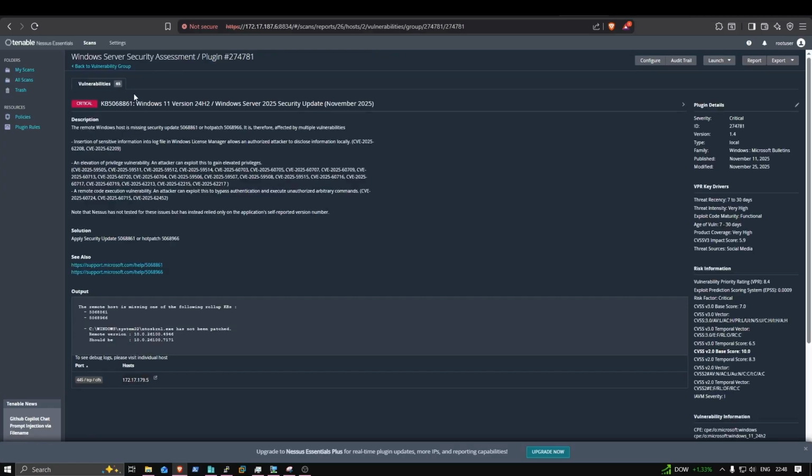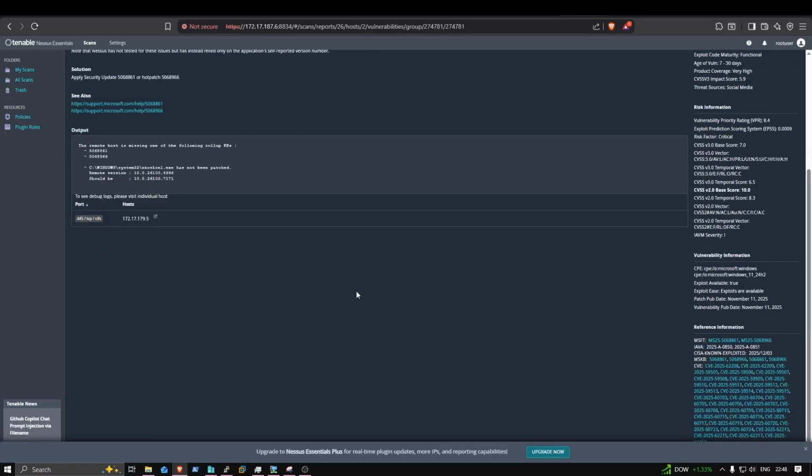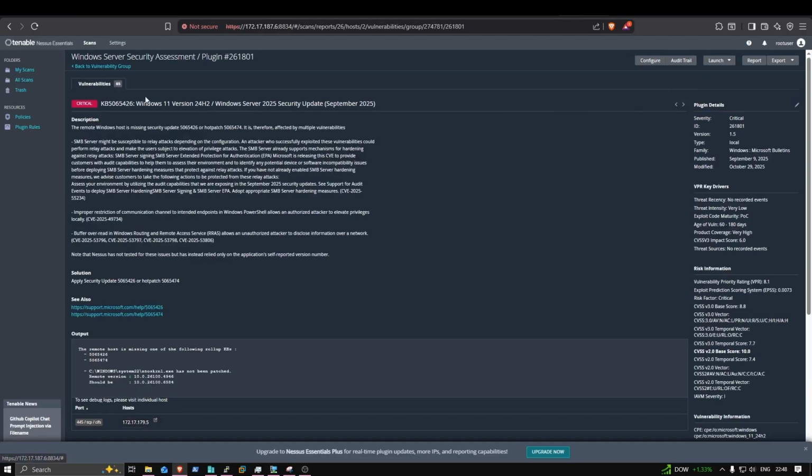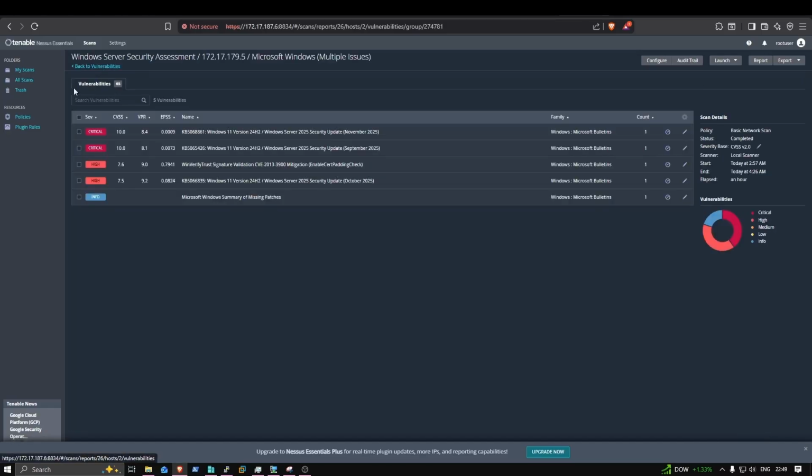There's usually a tab for remediations, but we know that when it's like this, it's a hotfix released by Microsoft. Oh, there is a solution: apply the security update. So it shows you how to remediate the vulnerability.